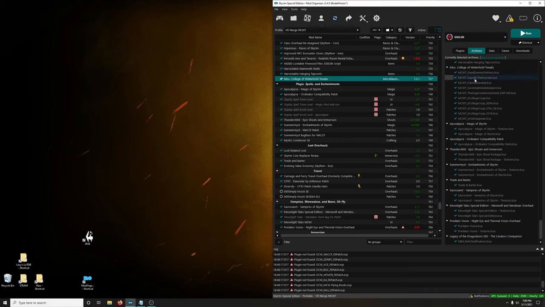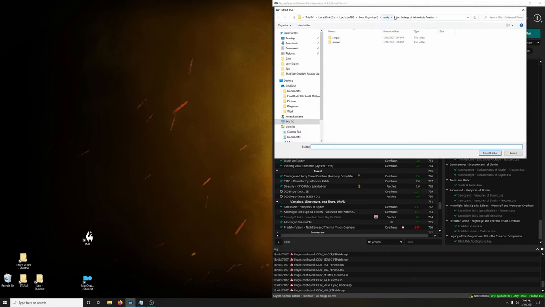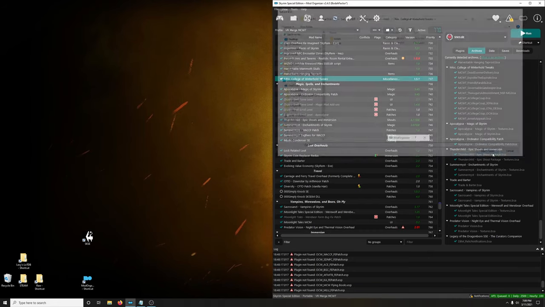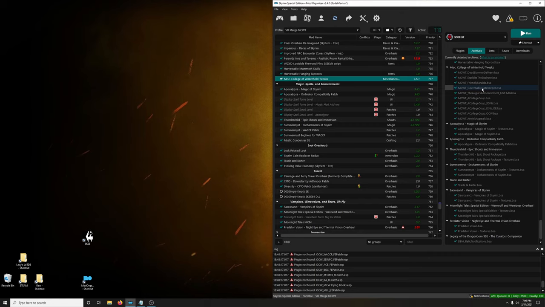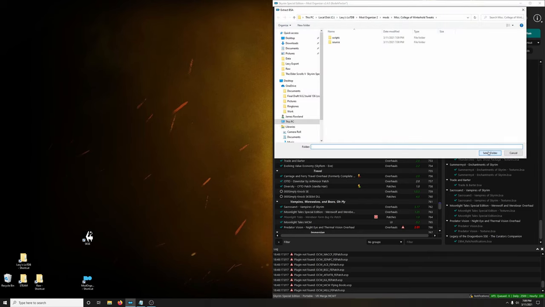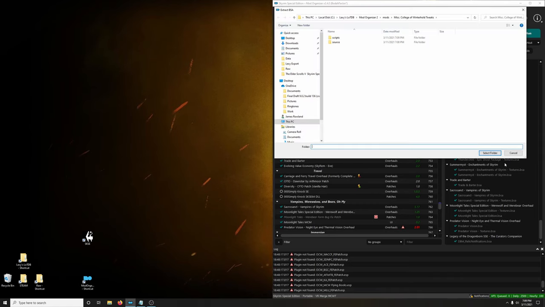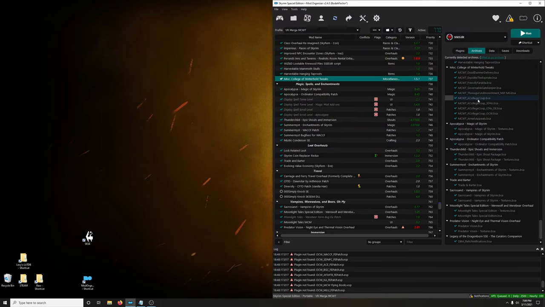Expedite, whatever. Right click on it, extract. And it should already be in the last folder we unpacked in, Miscellaneous College of Winterhold Tweaks. So select folder and go down the line, Friendly Feralda. Extract, select folder. Governable Gatekeeper, extract, select folder. The Augur's Admonishment, extract, select folder. So on and so forth.